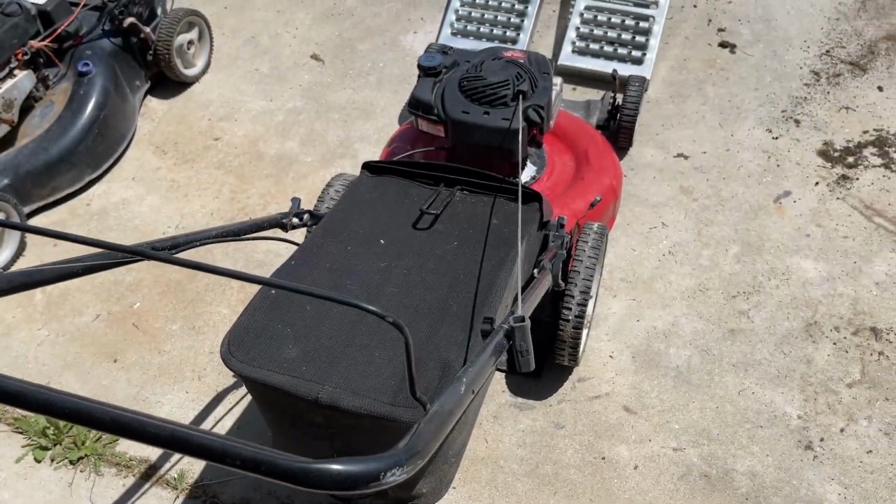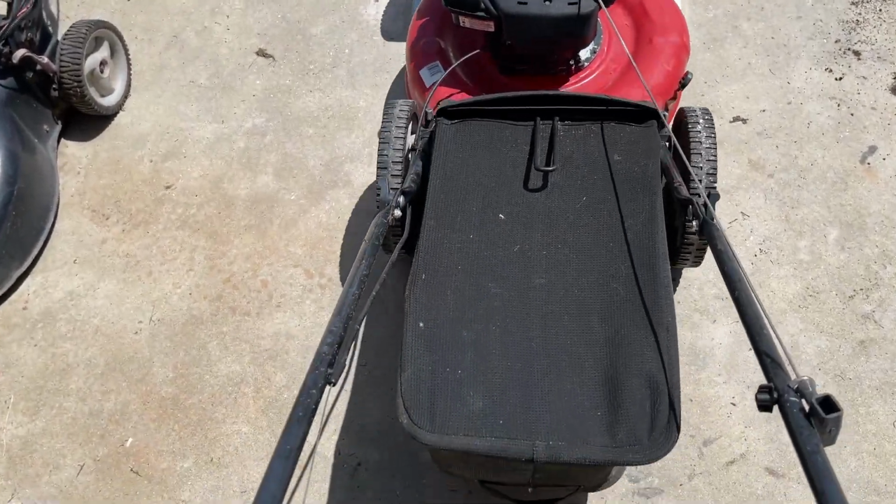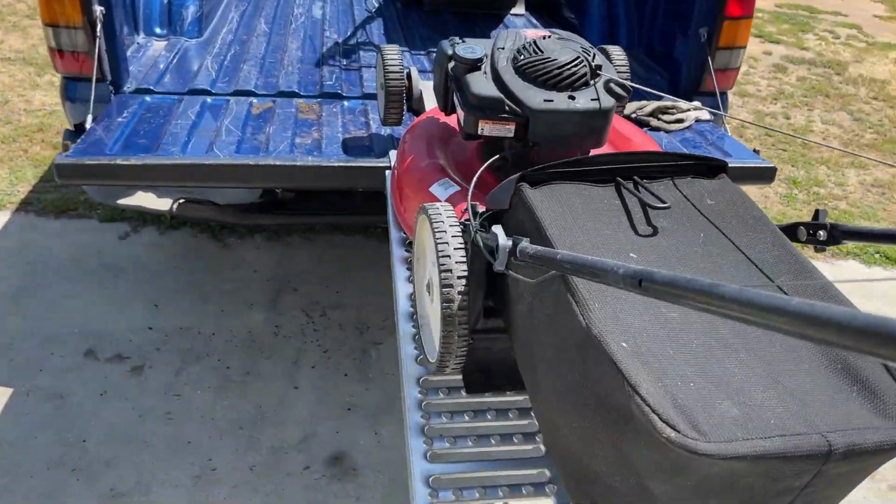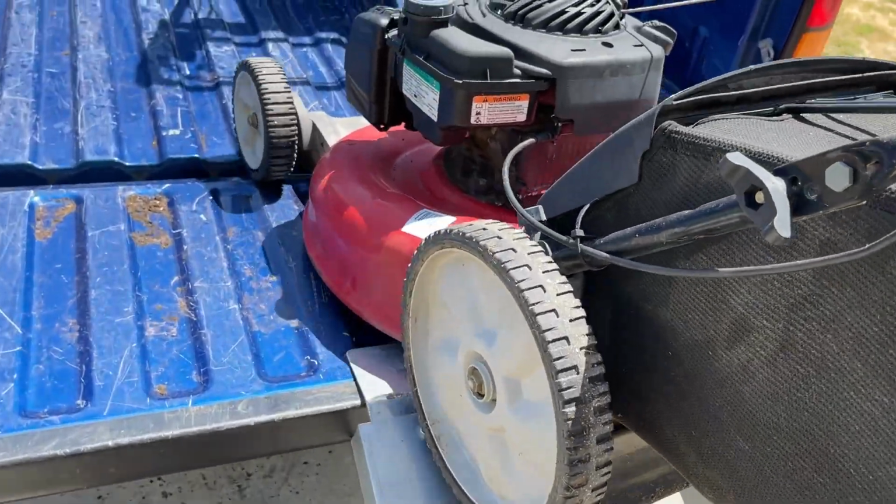This mower is a lot lighter, so I normally pick these up, but we'll roll it up anyway since I've already got the ramps up.